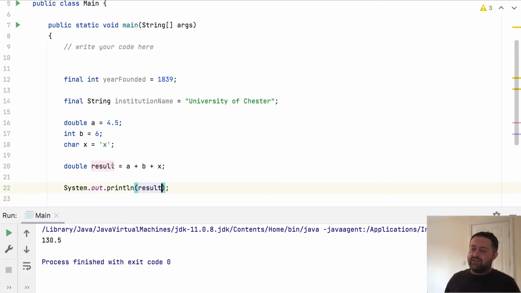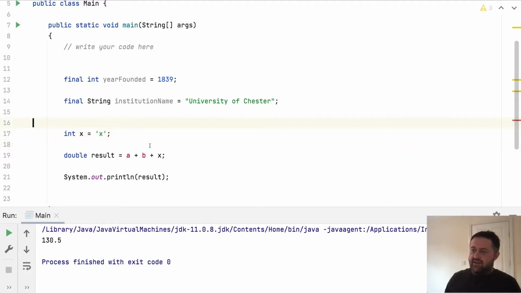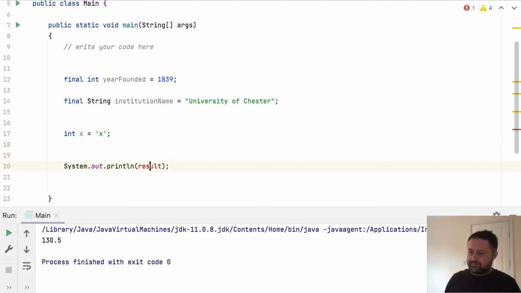What is going on here is that chars have a numeric value under the hood. So you can do things like int x equals x, and if we were to just print x, we'll get that numeric value, which we worked out as 120.